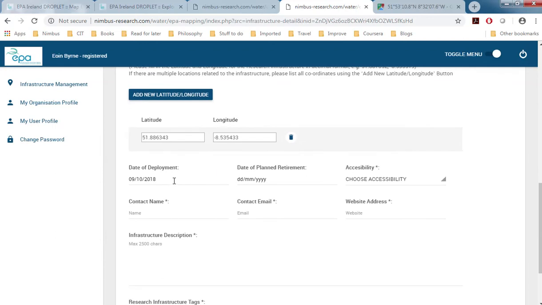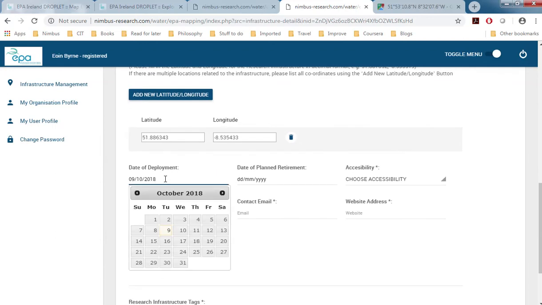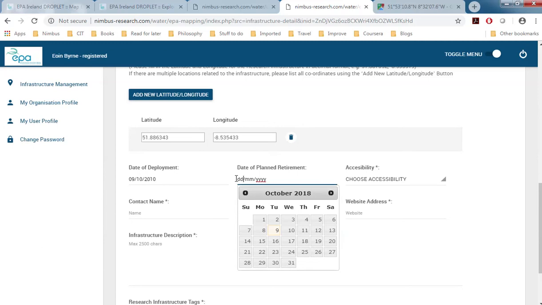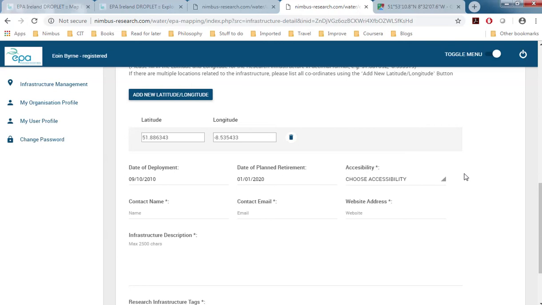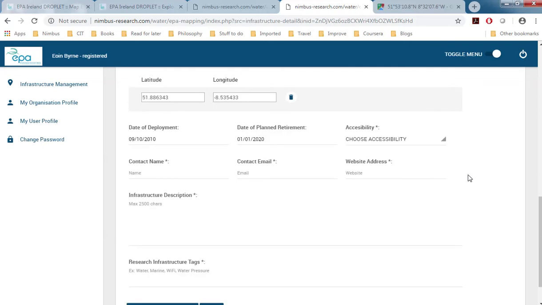We can then add in the date of deployment, which is just a general date, and a general date for when this piece of infrastructure might be retired. So this could be the end of the funding stream or the end of a particular project. And this allows other research infrastructure managers or water researchers to know when the project is finished up and when the piece of infrastructure might be available for further projects.